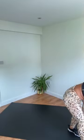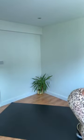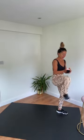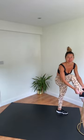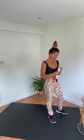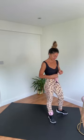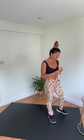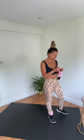Okay, so we're heading in. You're gonna need light dumbbells and a chair. You'll also need a cushion or a Pilates ball in this session as well. I'm gonna go for my ankle weights, and you're more than welcome to join me if you want. I'm gonna be working between my 1 kgs and my 2s, so I can opt out when I want. All right, ready? So we're gonna do 2 rounds of this, and then we're gonna move on.